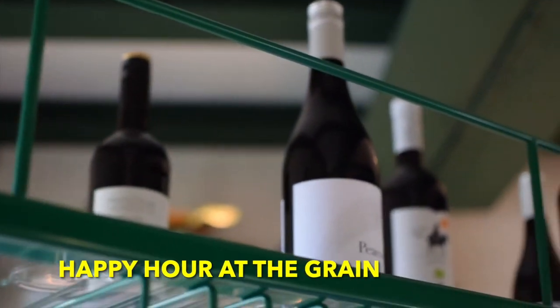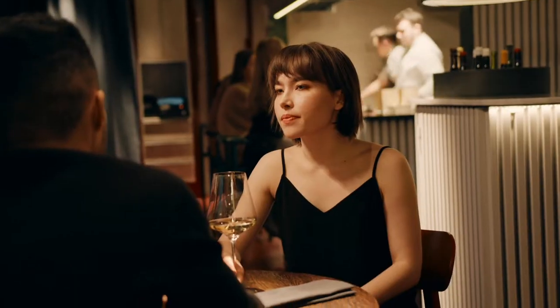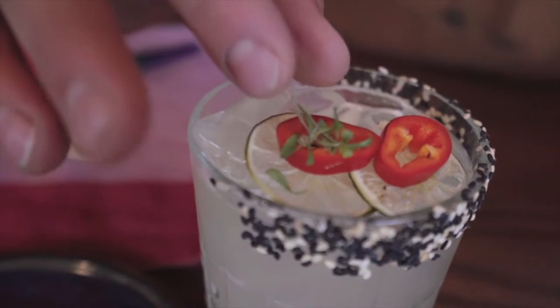Spot number eight is to go to a happy hour at The Grain. The Grain is a phenomenal restaurant in downtown Norfolk with great food — good in the daytime, but a great bar and lounge in the evening. It's located on one of the top levels of a hotel in downtown Norfolk, so the views are beautiful. They have huge garage doors that open when the weather is nice, large balconies with dining and lounge space, and even a fire pit. Just be aware it does get packed at night, so finding a seat around midnight can be tough, but that's part of the atmosphere.